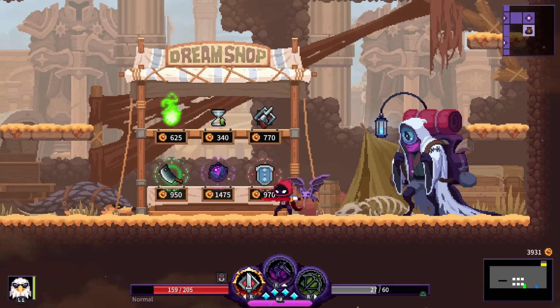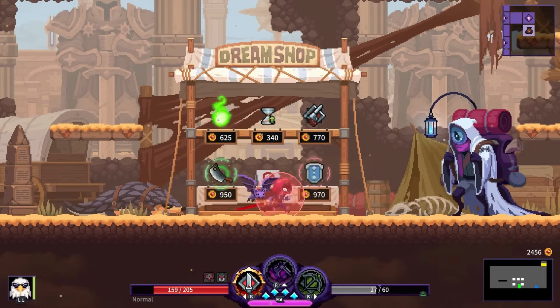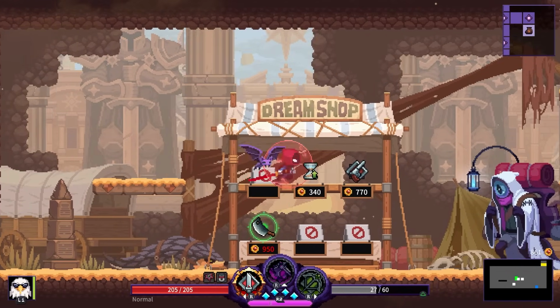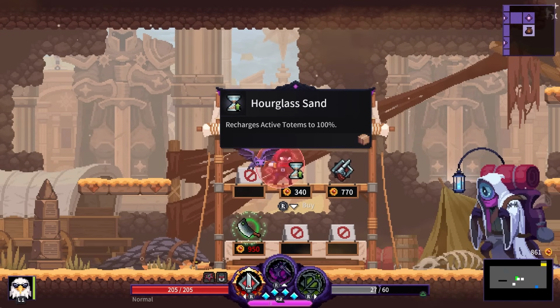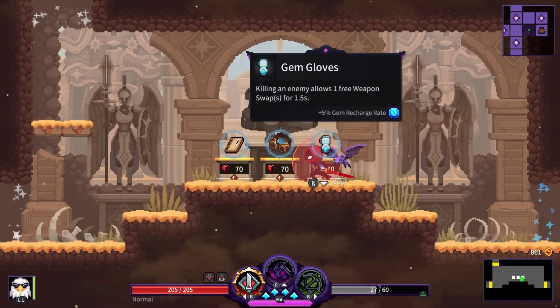Attack speed goes up by parries. That's very good for encouraging me to actually use the right mechanic. Can I get both of these? I'll take that. I'm cursed. I'm gonna get that. And can I buy maybe a tiny heal? Because I'd like to... Recharges active totems. Oh, my eagle. I haven't been using my stupid bird. I suck. Hidden room?